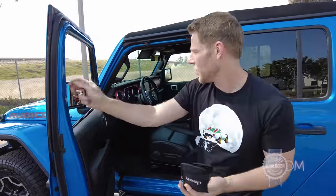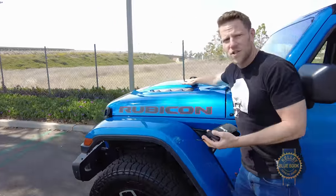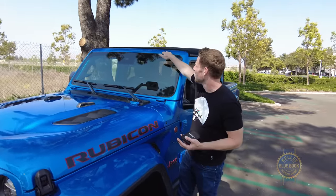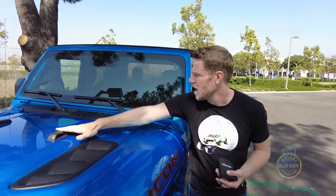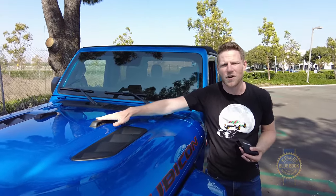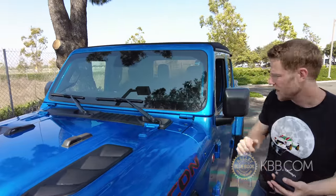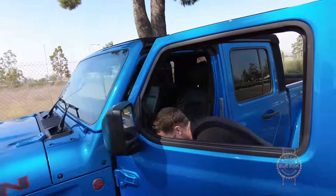One thing I didn't point out in the hood is that right up front here, do you know what these are for, Mike? Helicopter drop-in. Helicopter drop-in, that's a good guess. No, that's for the windshield. You can actually fold the windshield down. It's four bolts, and these keep the windshield from banging on the hood. So if you're doing some really serious off-roading and you just want that true bug in your teeth kind of vibe, you can do that. Literally four bolts and it just slides right on down. All right, let me put that back in place.